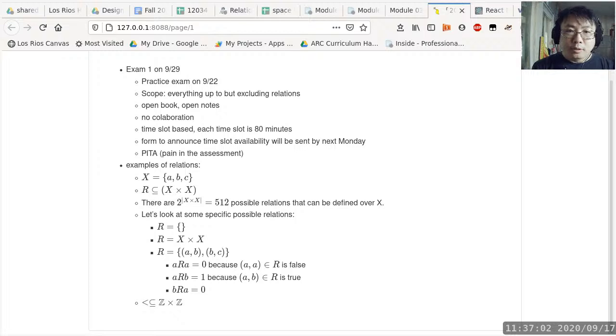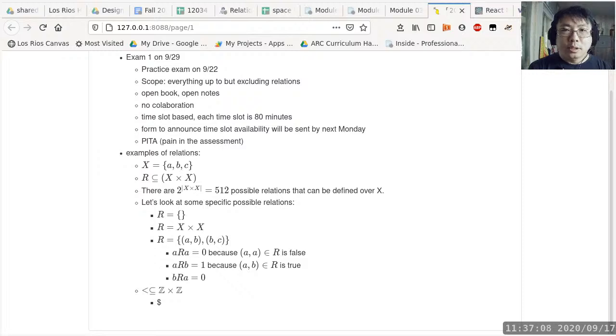Then we're going to look at this and ask a few questions. First of all, we look at this from the perspective of a set. We ask, 1, 2 is an element of the less than relation, is that true or not? Yep, it should be true based on what we know about less than.